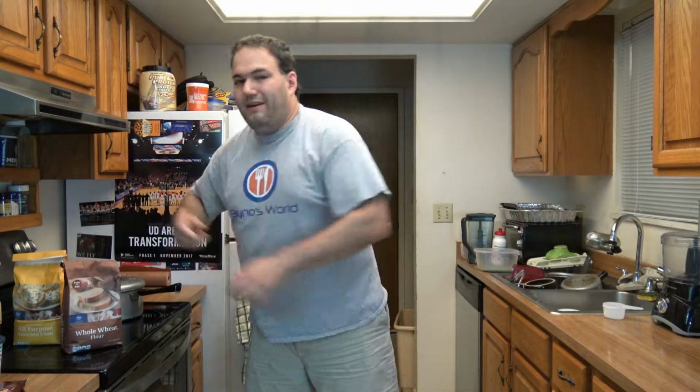Now, most recipes for graham crackers have some combination of regular all-purpose flour and so-called graham flour, but they also all say you can switch that with regular whole wheat flour, and that's what I'm going to do here. I'm going to do equal parts of all-purpose and whole wheat flour. In addition, I'm going to add an egg, as is normal for pasta dough. I'm also going to be adding some brown sugar and some cinnamon, since they're both incorporated into graham cracker stuff, as well as some honey. That's part of the recipe as well. I think that's it as far as the pasta dough is concerned, and then I'm just going to cook it and see what happens. So let's make some dough.